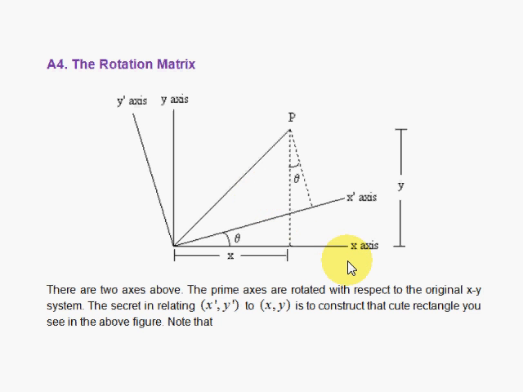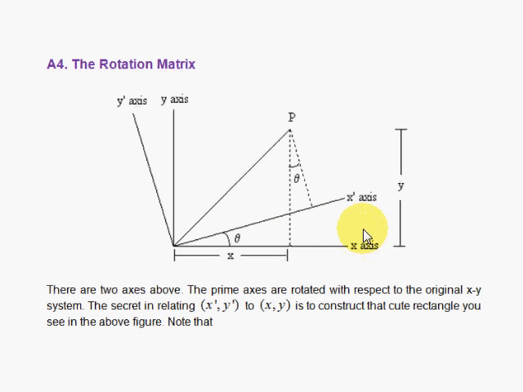Dr. Phys here on the rotation matrix, an extremely important concept in theoretical physics. It's used virtually in all branches of physics and in areas of engineering and in areas outside of physics. What we're looking at here is an x and y axes, a Cartesian coordinate system, x and y axes perpendicular to each other, and we're going to rotate x and y by an angle theta.